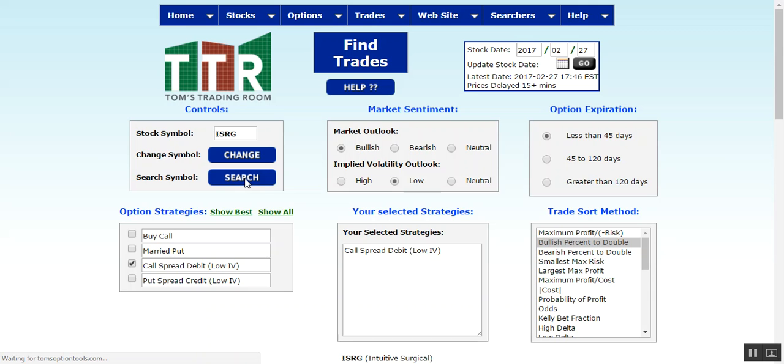And then when this window populates, once again, the first and foremost thing you're going to want to do is click on the break-even hyperlink so that it brings in those last two columns on the far right of the table, bullish percent to double or half, or the bearish percent to double or half. And as you can see, there's a lot of spreads that it's calculating through and a lot of money that it's running through here to eventually refresh the page and bring that table up.